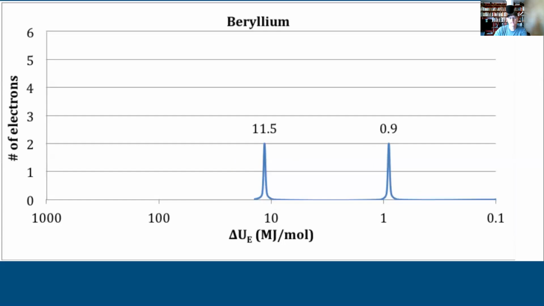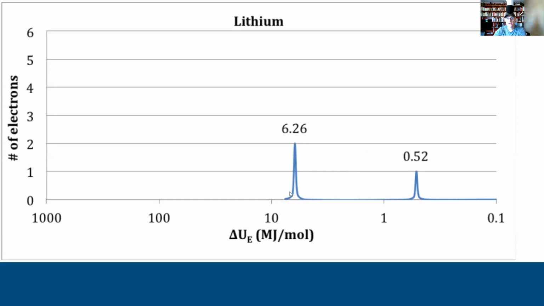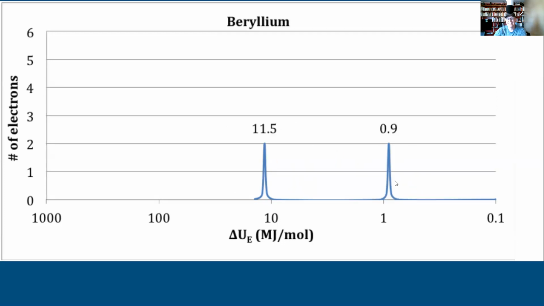Boron. Wait a second. We'll take a look at what happened there. So with lithium, we have 2 peaks. We have this first one, that really sharp peak that we saw before. We have another sharp peak. Now these 2 sharp peaks are still there, but we said this one is at one energy level, this one's at a different energy level, and notice that there's still about 10 times difference between the 2 in energy.